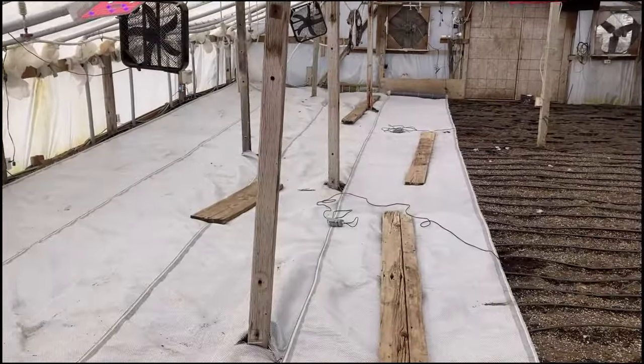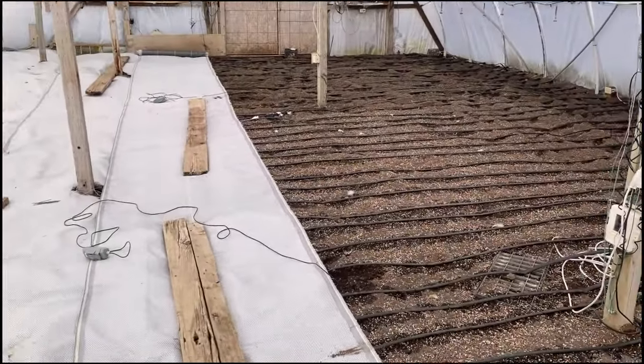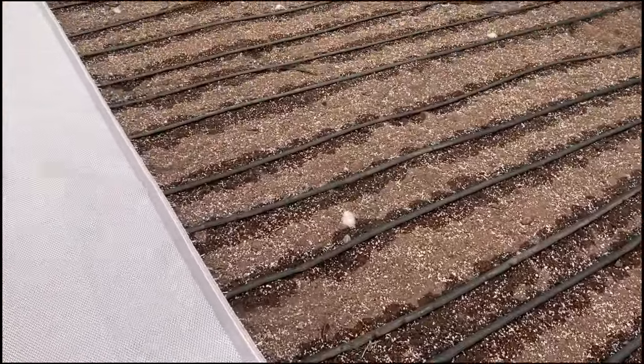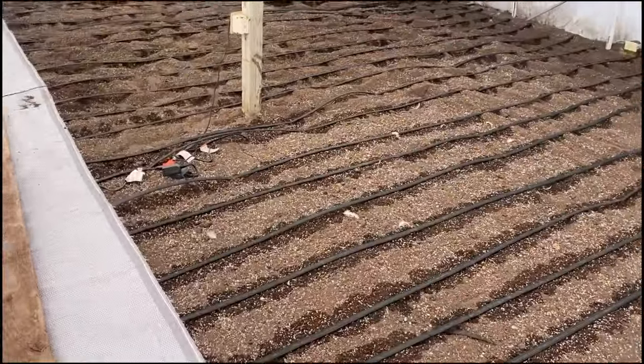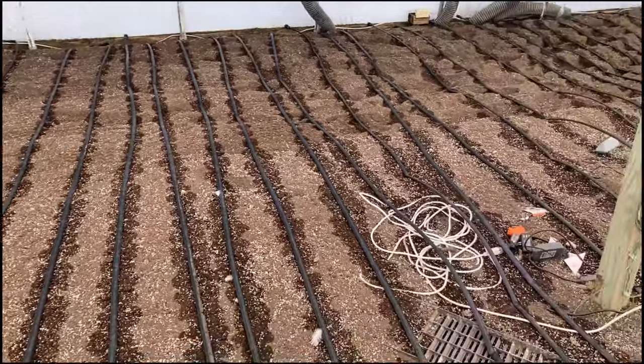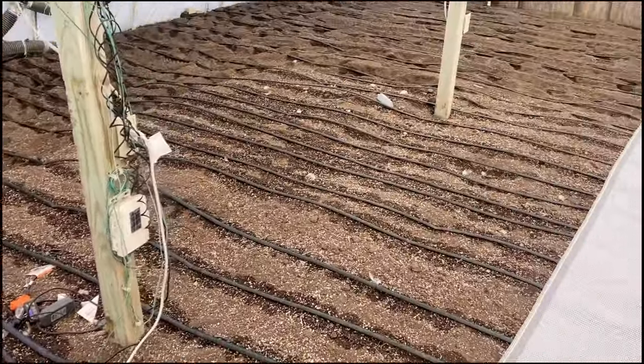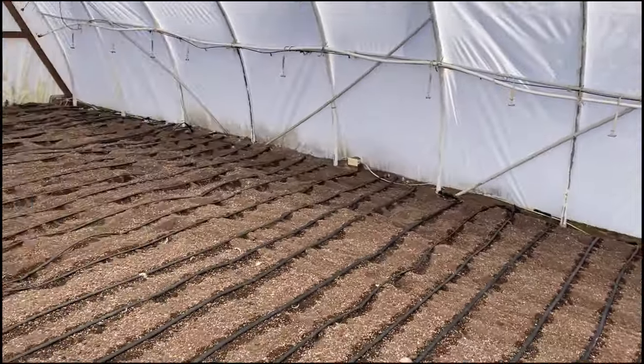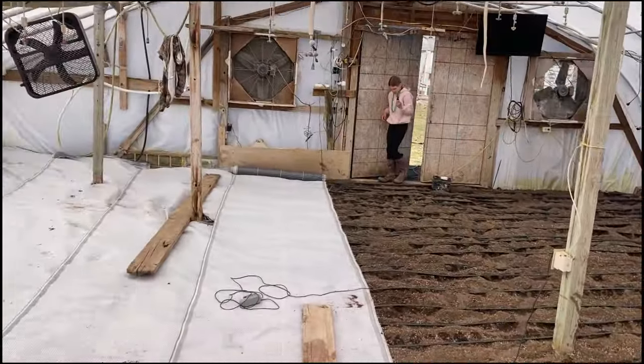We got problems with heat, humidity, all that good jazz. So time to put the weed barrier down. You can see we're going through it nice and quickly. And out front, I'd always try to even out the lines as we go. It kind of messes with it a little bit as you're putting it down, but you can straighten it up pretty well from here. And everything else looks like it's getting watered in nice.